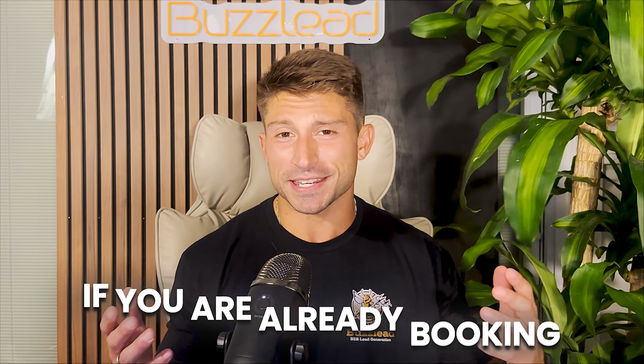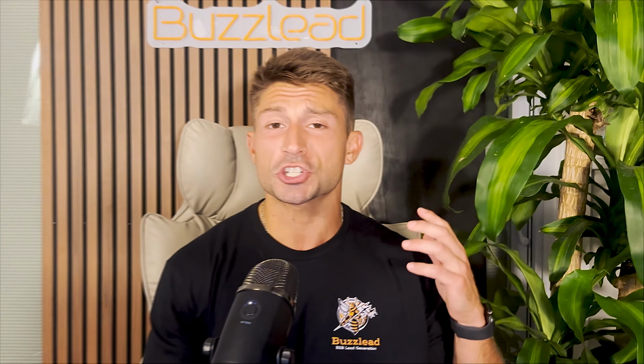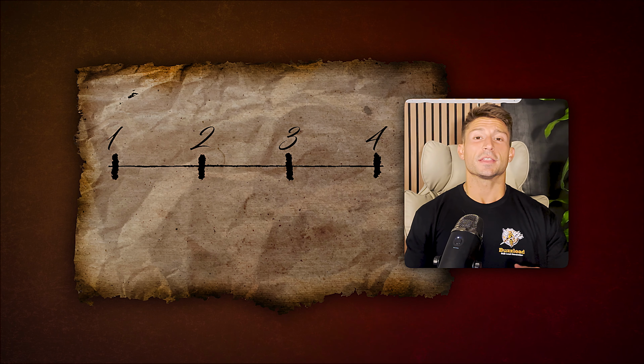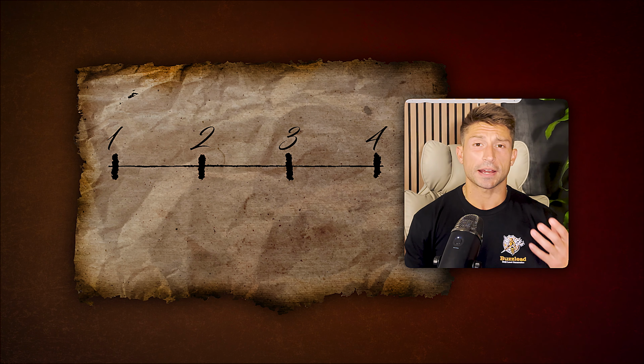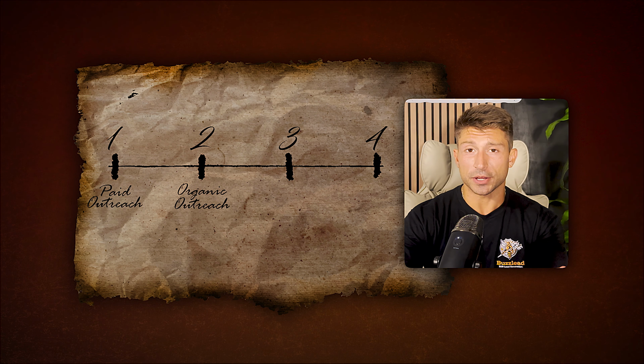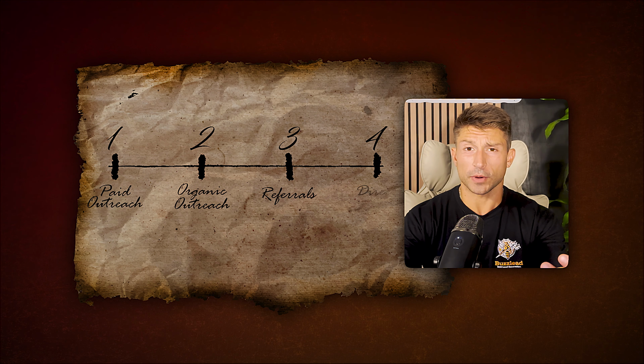And if you're already booking sales meetings consistently, then I'm going to show you how you can increase that number. But before I break down our lead generation system, there are really 4 ways that you can generate leads for your business. You have paid outreach, you have organic outreach, you have referrals, and then you have direct outreach.